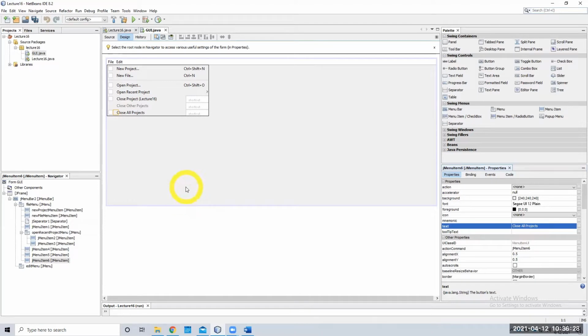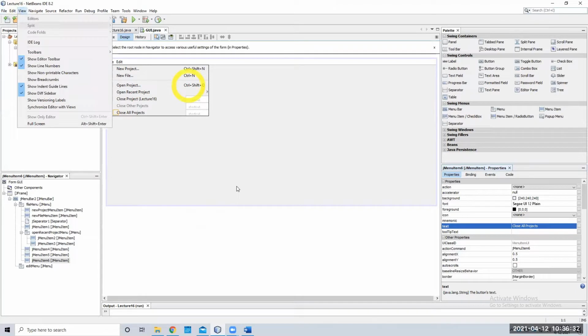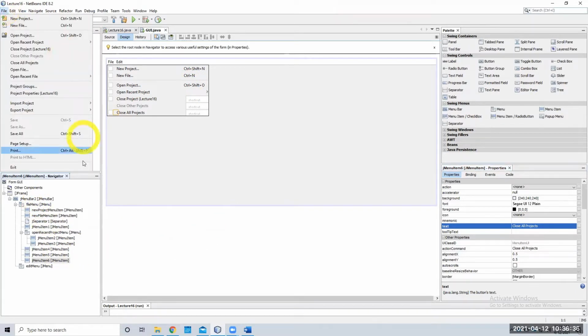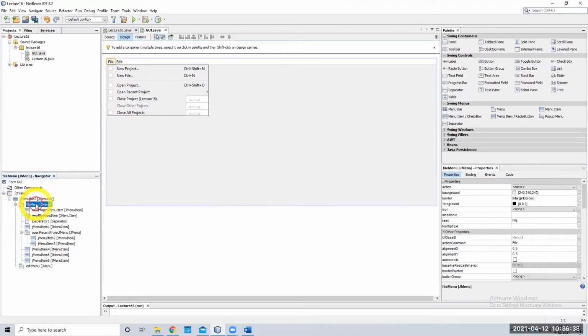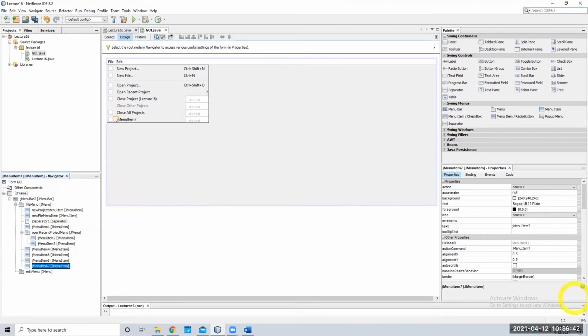Hey, Mike, were you able to download it yet? Yeah, I was able to download it. Is it coming up yet? I'm restarting NetBeans right now. See if it is. Okay.